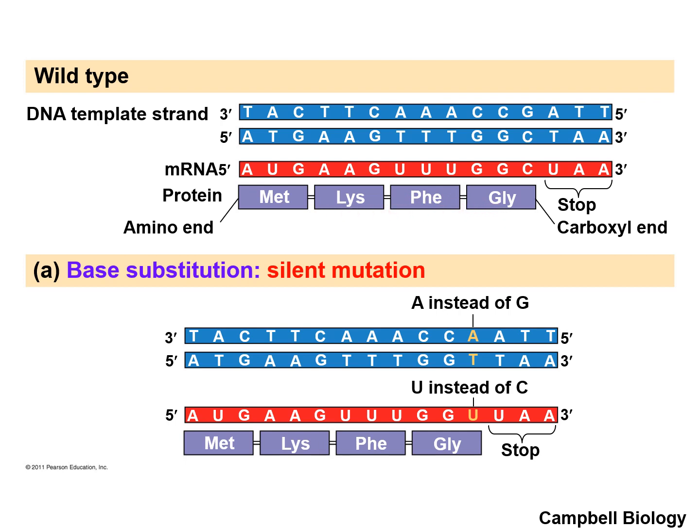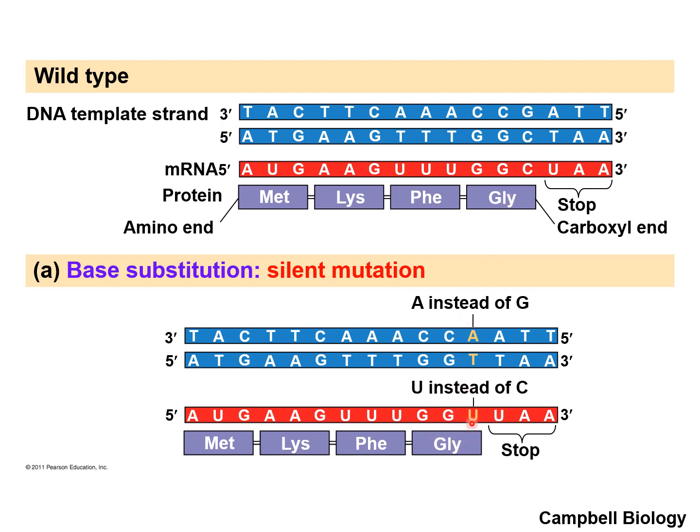The way that you look at these to decide what kind of mutation this is, is you really just need to look at the amino acids and compare the one on the bottom that we've got a problem with to the one on the top that's normal. In comparing the top to the bottom, you notice that the amino acid sequence is the same. So that means this is a silent mutation, because we end up coding for the same exact amino acid, so there's no change at all.